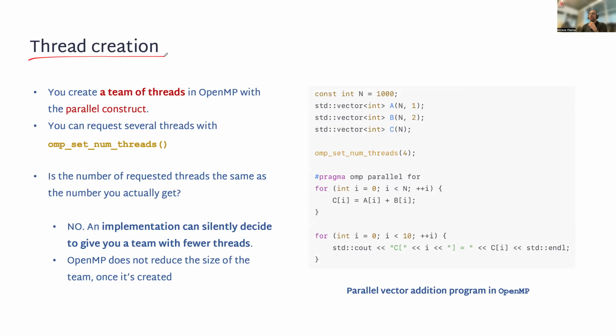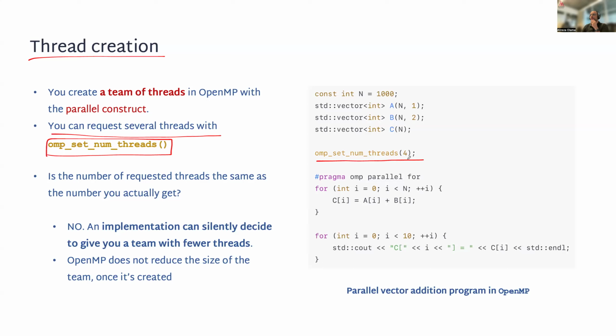In OpenMP also, you can create threads, but you can request a number of threads that you might need for your program using this library call, this function, omp_set_num_threads.